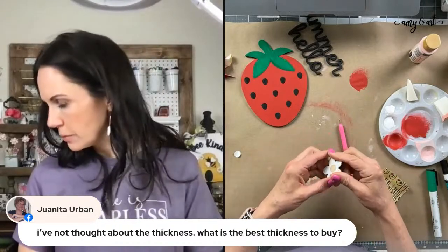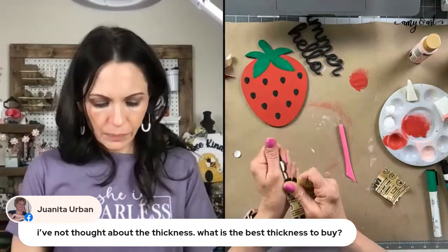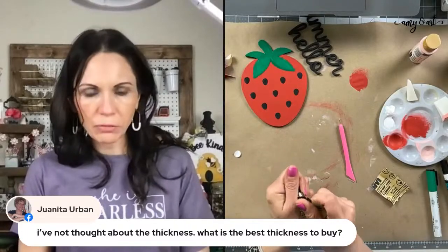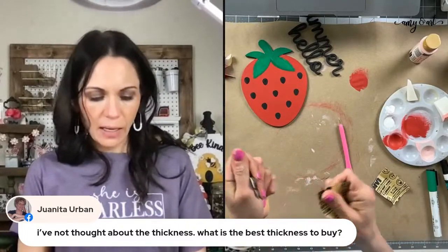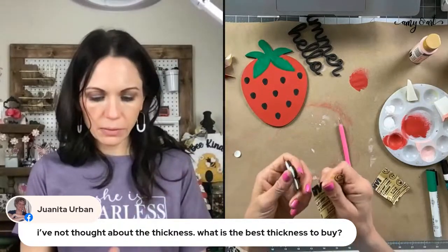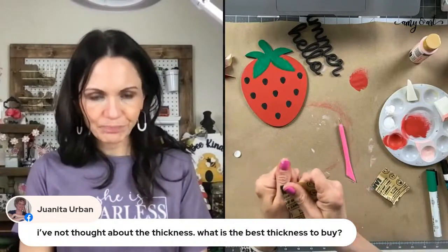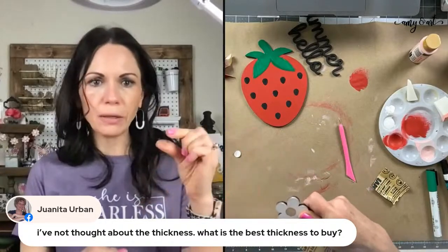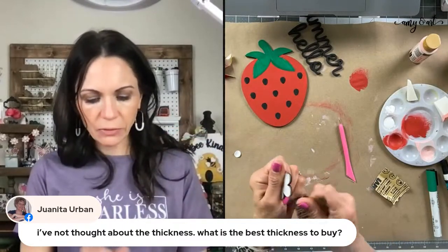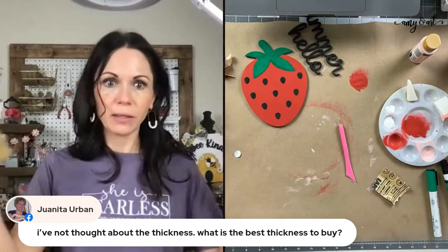That's a good question. With door hangers, I usually do 1/4 inch. You get into 1/2 inch and they're super heavy, and the wood is thicker. I put those felt fabric feet on the back of my door hangers, but still you have a 1/2 inch, 18-inch round banging on the front door.